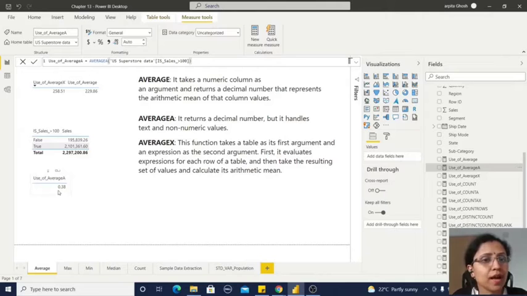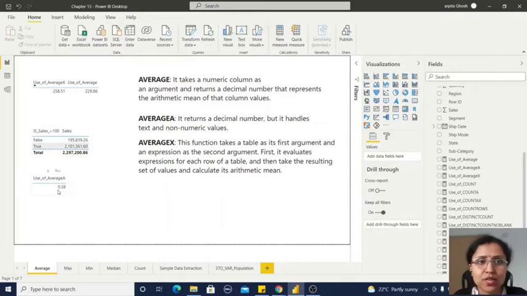And you can observe I'm getting the result 0.38. How is it coming? For this sales value greater than 100, it has some true values and some false values. When it's true, it considers the row count as 1. So based on how many rows we are getting as 1, it calculates this average value. That's why it's coming 0.38.